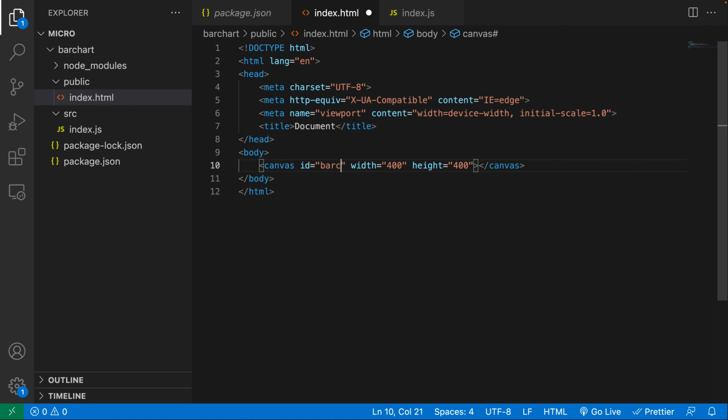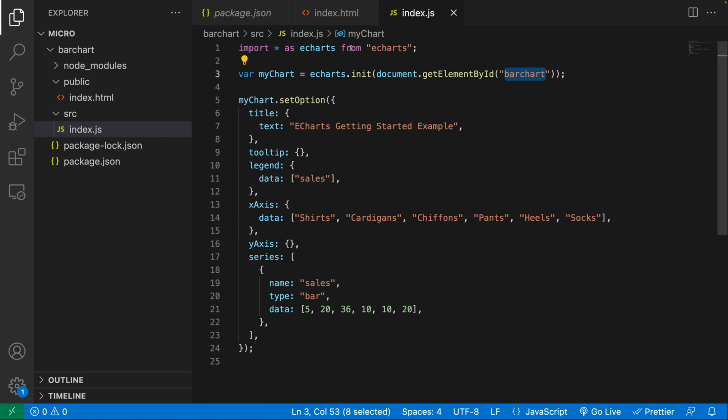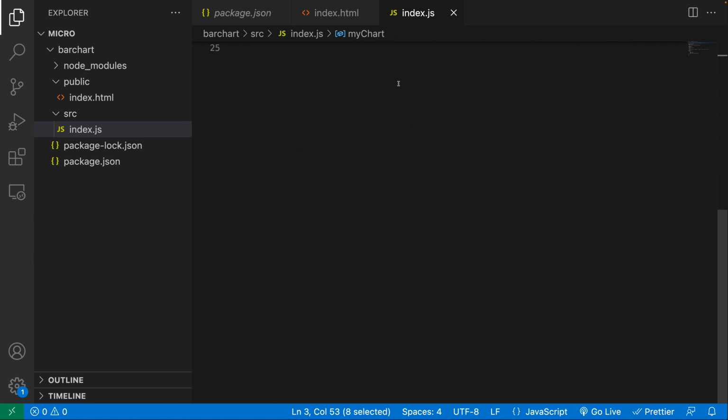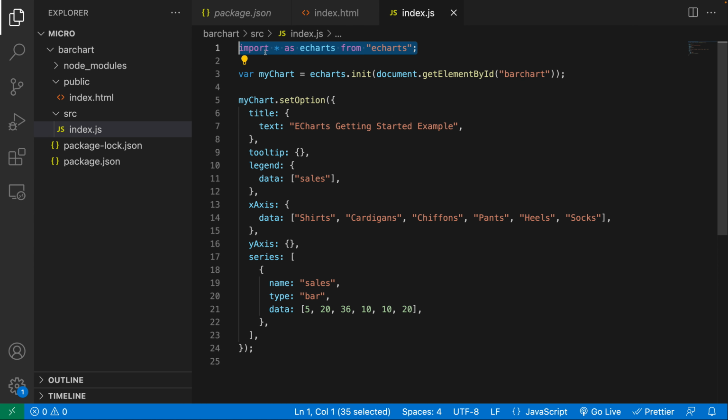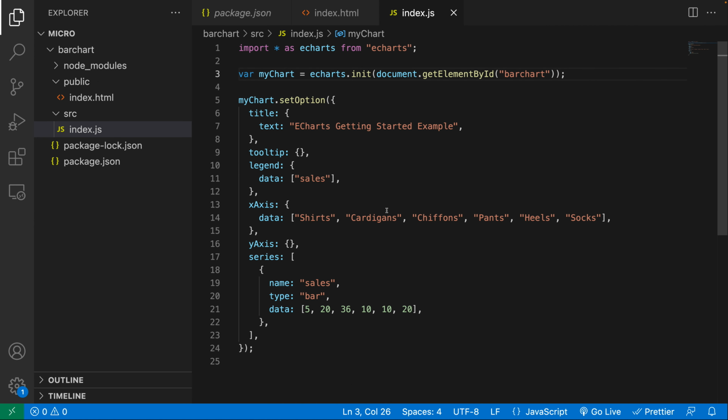So now that we have all that set up, that begs the question, how in the world are we going to run this micro front end? As you can see here at the very top, we are using an import statement, and browsers actually do not really understand import statements at the moment. So what we need to do is somehow compile this into something that the browser understands. And that is exactly where Webpack comes into play. So let's talk about that in the next section.